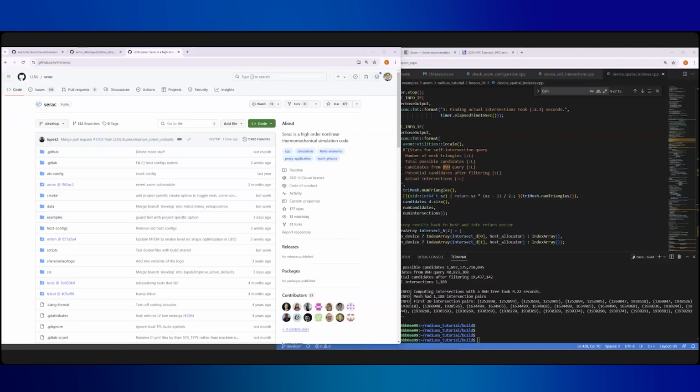So it's like a next gen engineering code at Lawrence Livermore. It's a thermomechanical simulation code that's based on high order finite elements. It uses MFEM for its meshes and finite elements, and it uses Axom for a lot of its capabilities. So it has a lot of the things we talked about.